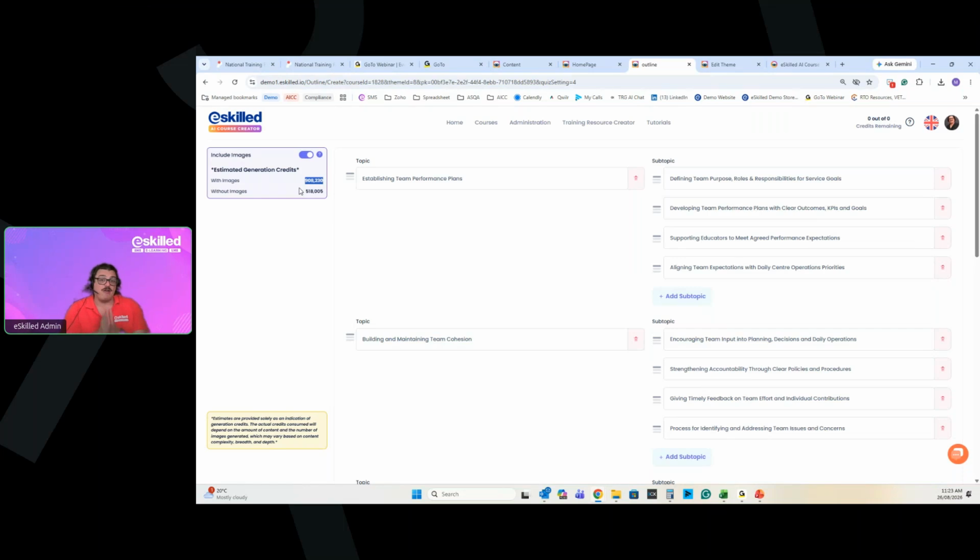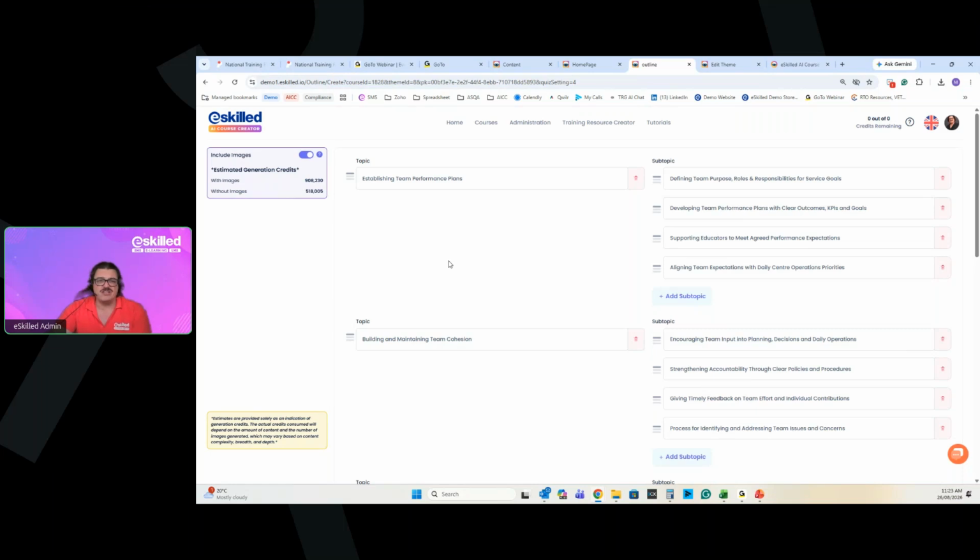It will vary very dramatically depending on the unit that you're delivering, if it's accredited or not. There's a whole lot of question marks as to how many generation credits it uses. So trial it and see how many it uses so you get an idea. This one here is just under 1 million.